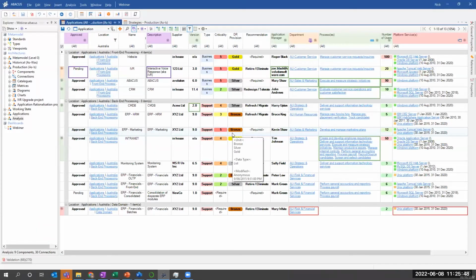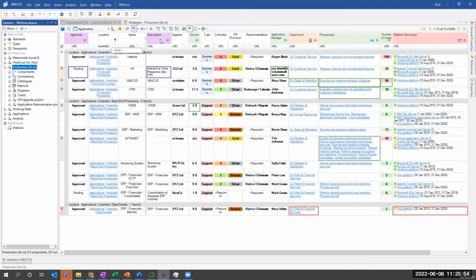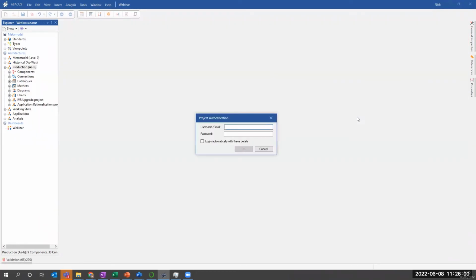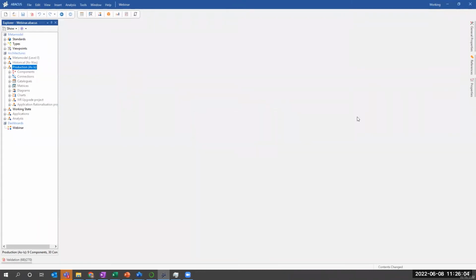Moving back onto Abacus Studio, I'm just going to take us into the working state. So you can see at the moment I'm logged in as myself. I'm actually just going to switch user to show how this could be done practically. And hopefully you can see it. Now I've logged in as this working state. All of these items are grayed out, but the working state, and that's because it's all read-only to me.